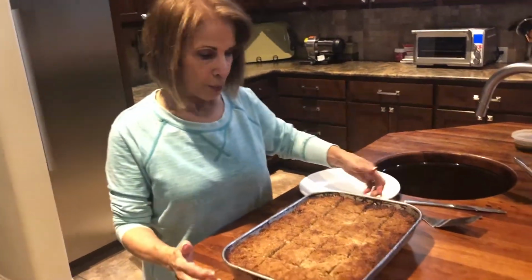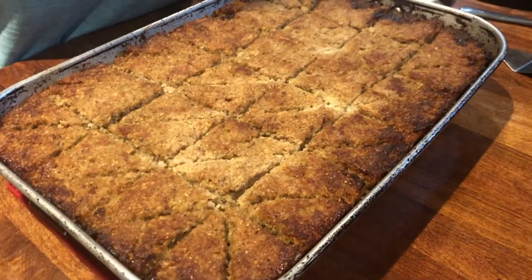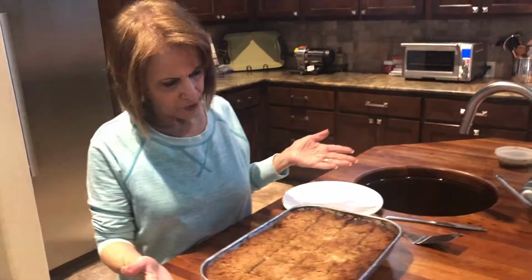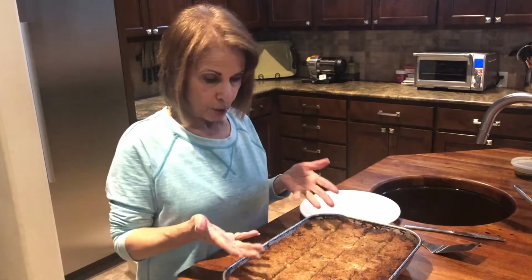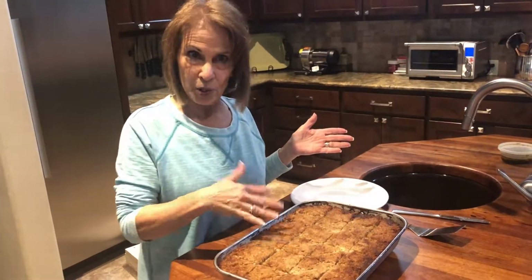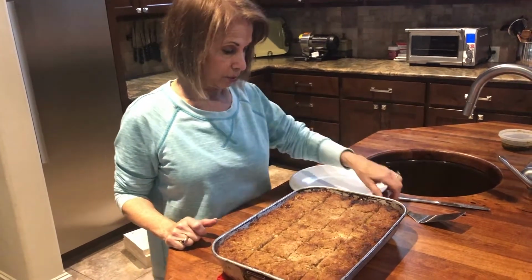Okay, so this is the finished product. We baked this particular pan for about an hour at 400 degrees. Depending on your ovens and also the size of the pan and the thickness, it could take anywhere from 45 minutes to, this one was an hour. You like it browned on top, as you can see right here. So you just kind of have to judge it and watch it, but we baked this one for 1 hour.